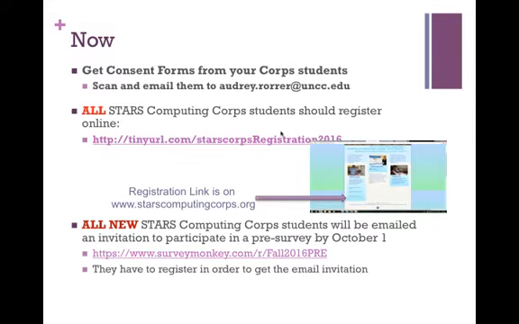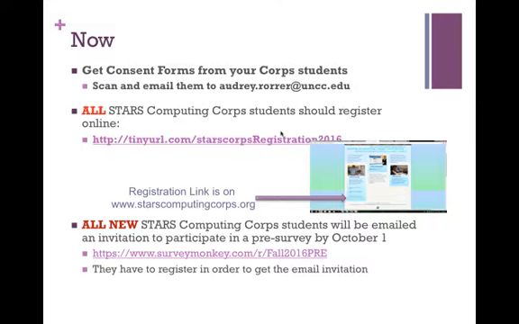So right now, your primary objective is to get consent forms at your core. I will be sending those to you by email. You can have them sign at your first meeting, then scan them back to me. These are really important that we get new consent forms every year because we will be providing you with opportunity to provide feedback through surveys and sometimes focus groups, and we always need to have a consent form.